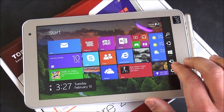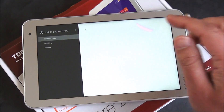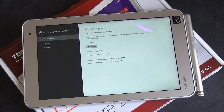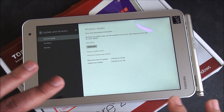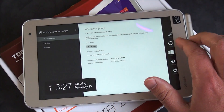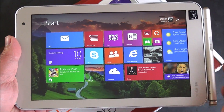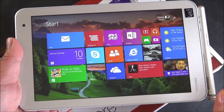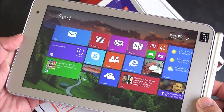Right now this is Windows 8.1, and you'll want to do a bunch of updates when you first get it — there's almost a gig of updates. Some are Windows updates, some are Toshiba drivers, and some are for the Intel chipset covering Wi-Fi, the camera, and other things. It'll take a while, but you'll definitely want to do that.